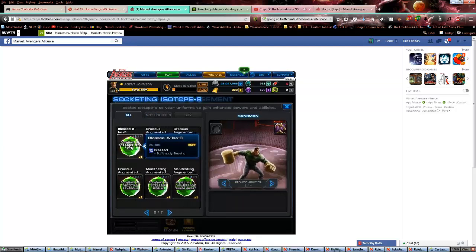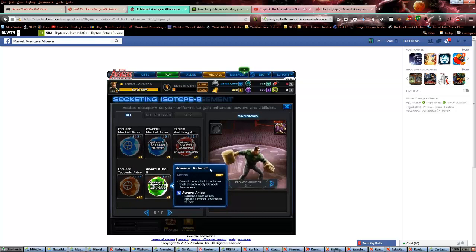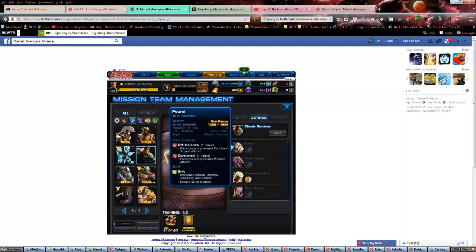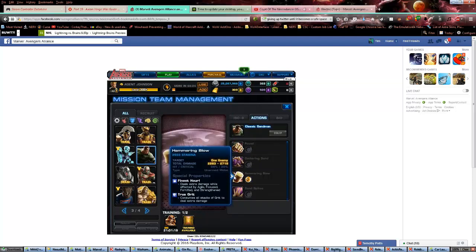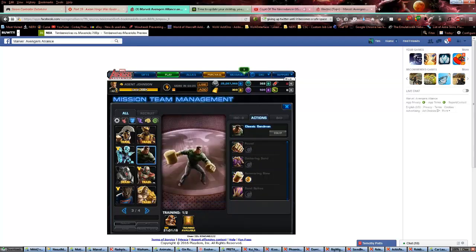And, well, you could give him the blessed ISO and heal him. Or you can give him the aware ISO over here, which means he gets combat reflexes, which means he's gonna counter with his pound. So you can make him stack his grit like crazy. You can make him get his finest hour buffs like crazy. And you can seal them in if you have the Scroll of Aknazak.